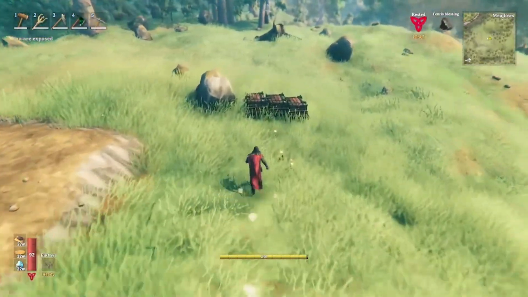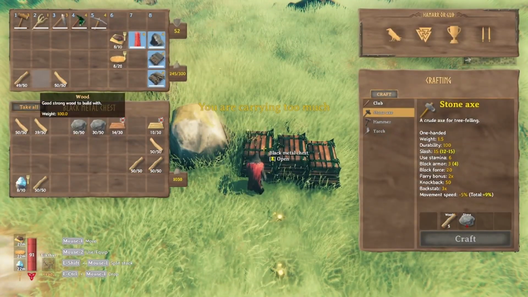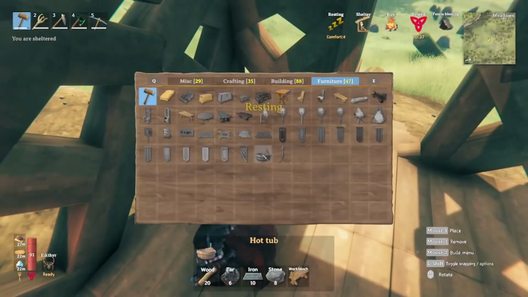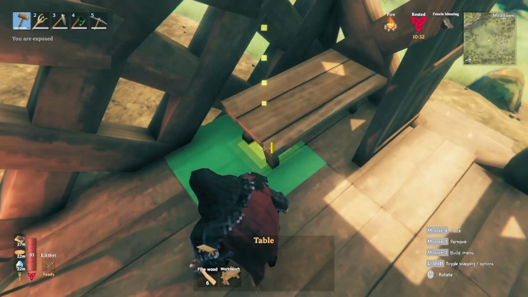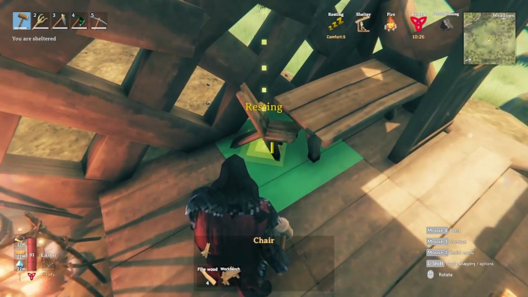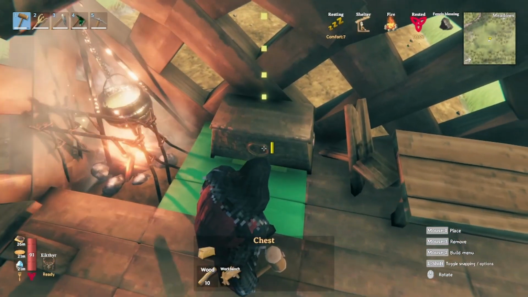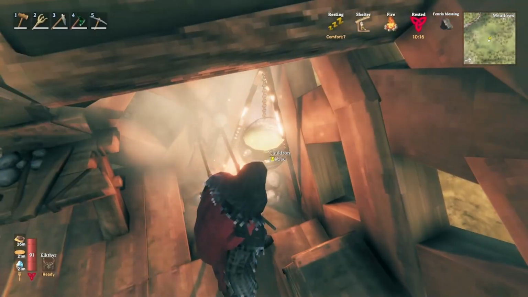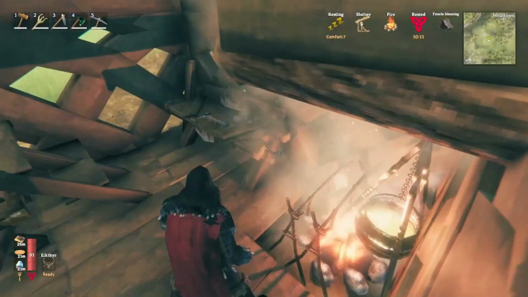Alright. I'm going to grab some fine wood. Some of that. And over in this corner, I'm going to drop down our table. Now that we have fine wood, we can make ourselves a table, a chair, go with it. And as we always need more storage, especially by the kitchen, we can throw down another chest right there. Still gets us access to everything that we need: cooking station, fire, and cauldron.